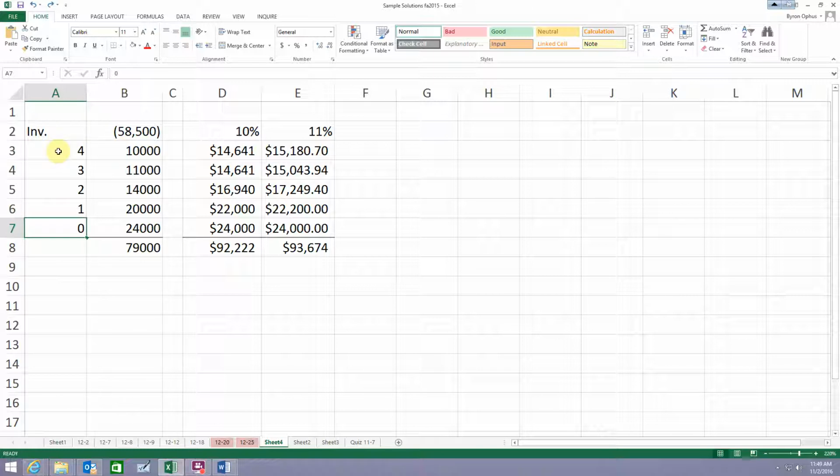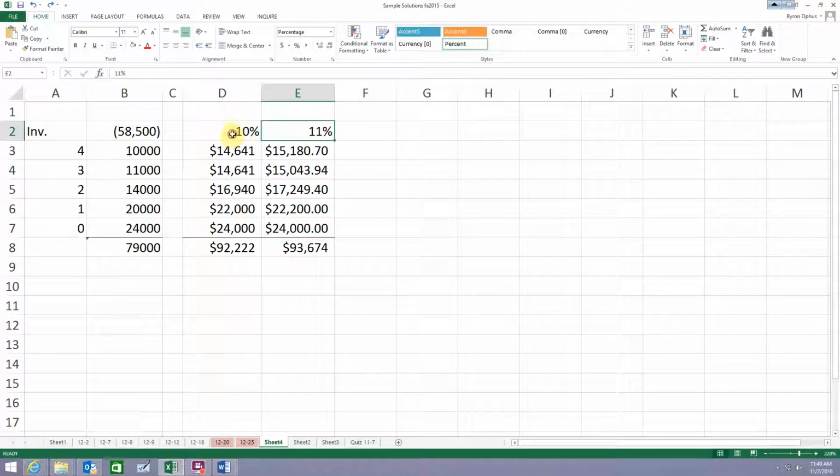It says Turner Video will invest, and your guys' number's different, but the firm's cost of capital is 10%. The investment will provide the following, and the internal rate of return is 11%. So I've got the 10% and the 11% up here, and then it says if the reinvestment assumption of the net present value method is used, what will be the total value of the inflows after 5 years?